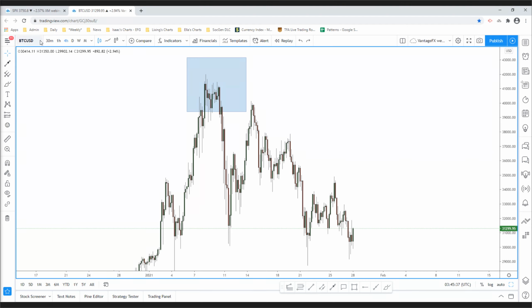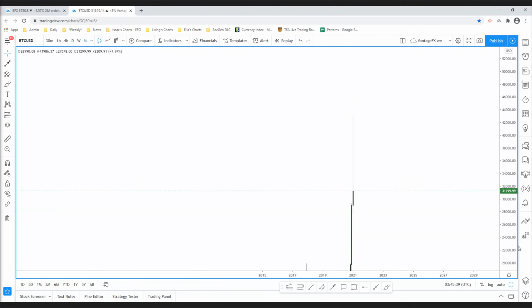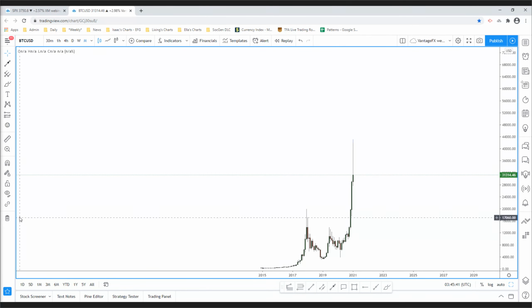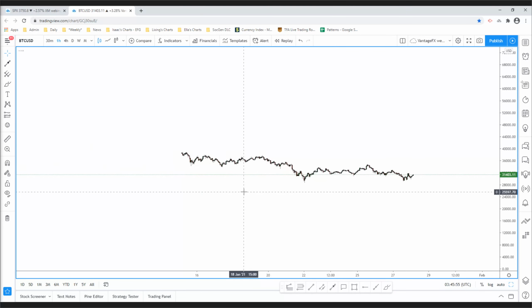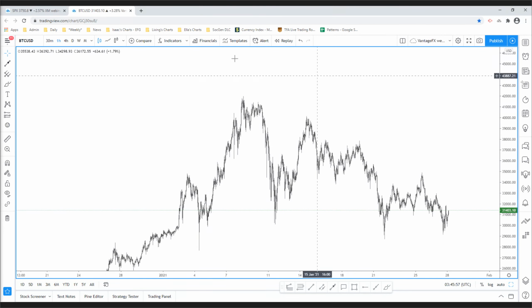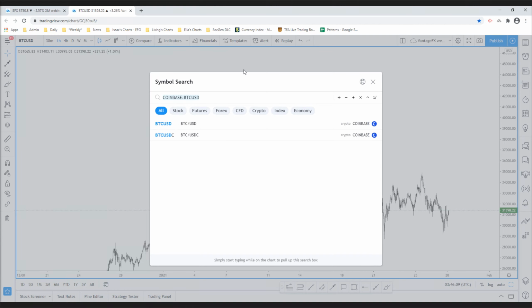So if I were to just throw you a chart like that on the monthly, and I'm telling you, will Bitcoin reverse here? Nobody will be able to give me the answer. But the clue is really to always toggle between the time frames, and especially the lower time frame. The lower time frame will always give a clue as to why the market chooses to reverse. So it applies for Bitcoin, it applies for commodities, and it can also apply for stocks, for example.